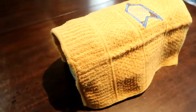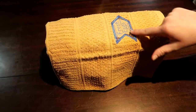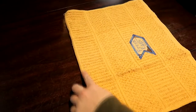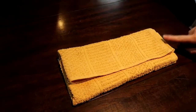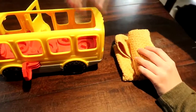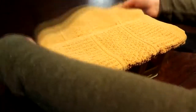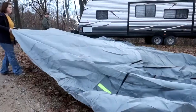I'm going to use a hand towel to show you how to put it on nice and easy. Note the Beaujard blue embroidery on the top. First, organize the cover on the ground with the Beaujard logo on top facing upward — here is where the front tag is located. Fold one side over the top, then the other side over the top. From the bottom, loosely roll up the cover toward the front tag. Take the cover to the bottom of the camper, pull the section with the front tag up on top of the camper, then drop the sides. There we go, all set. Now let's do it for real.